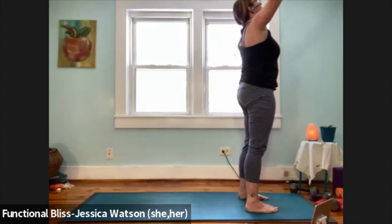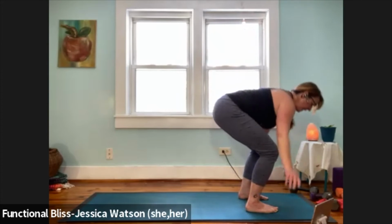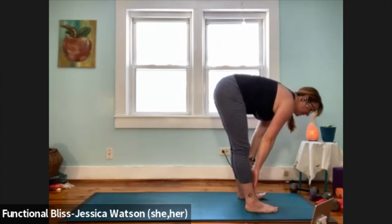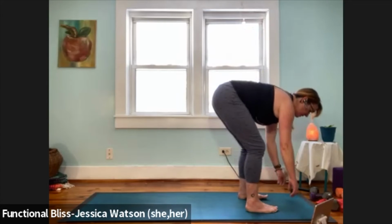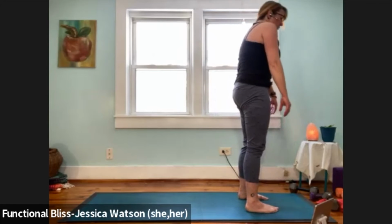Inhale, arms up and look up. Exhale, bend your knees and fold. Inhale to half forward fold. Exhale to soften down, bend your knees, pull your abdominal muscles in, roll up strong from your navel center, roll your shoulders down and back.